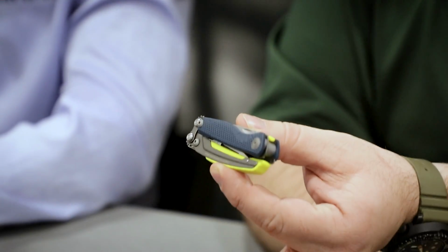You still got the compound leverage there as well. Yep. And that thing folds up so nice and small, you can throw that in your fifth pocket in the jeans, no problem. Absolutely. Sweet.